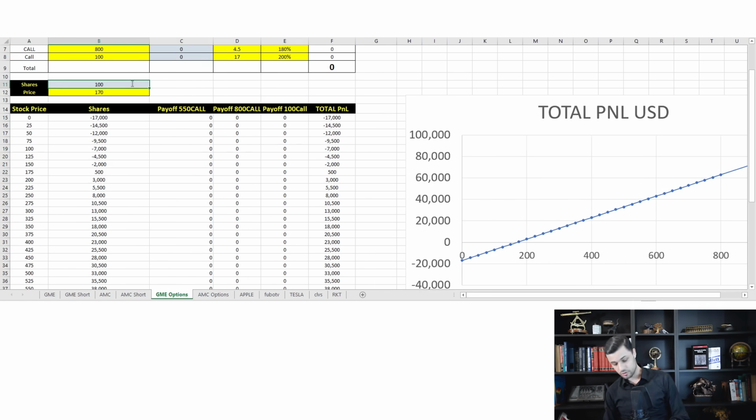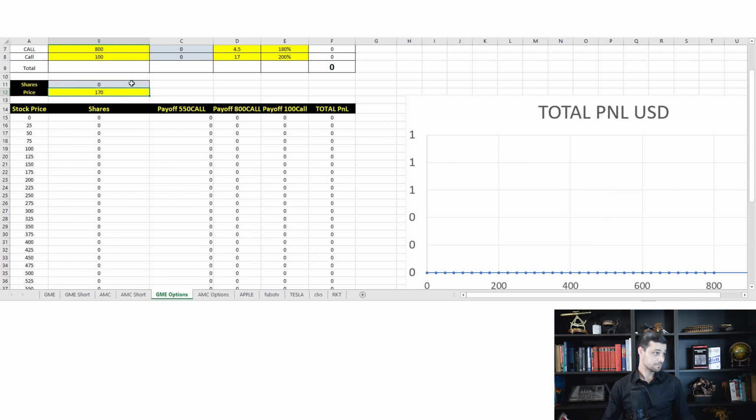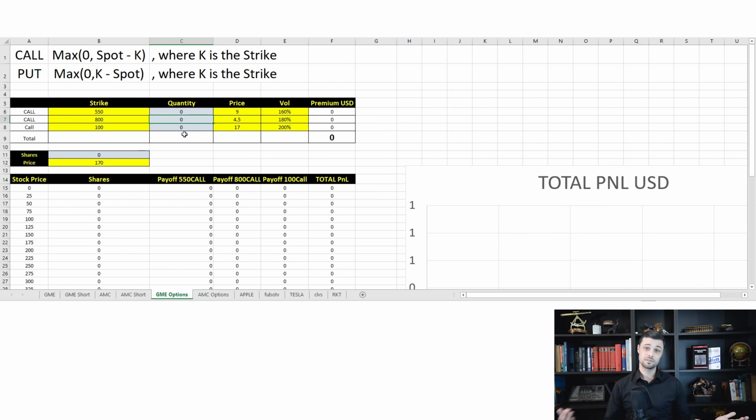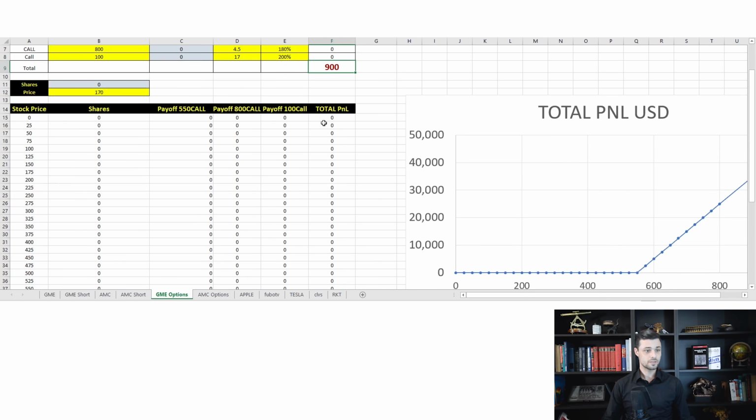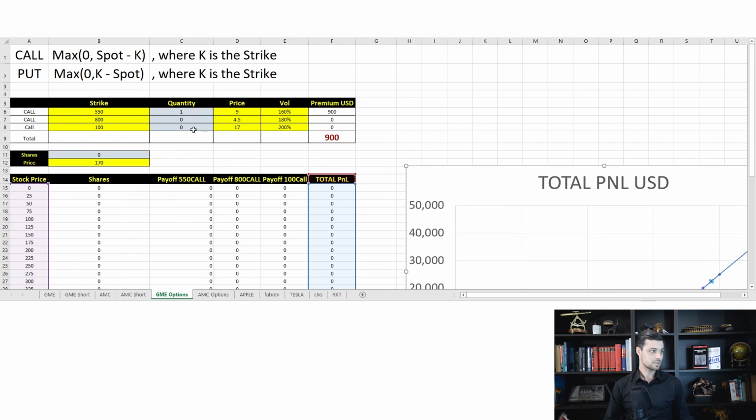Let me show you another strategy, same as I did for AMC, that is actually making the same amount of money, but for a lower risk. You can buy a call spread. Like I said, you buy this strike, the 550. I calibrated those strikes to get something that is not too expensive. And you sell this one. If you only buy the 550 strike call, it's going to cost you 1,000 US dollars. All right. And if we go to 800, you can make 30,000 US dollars.